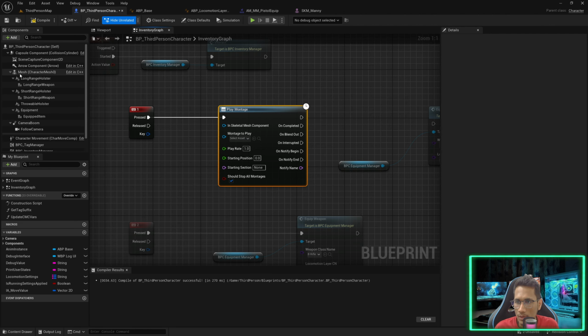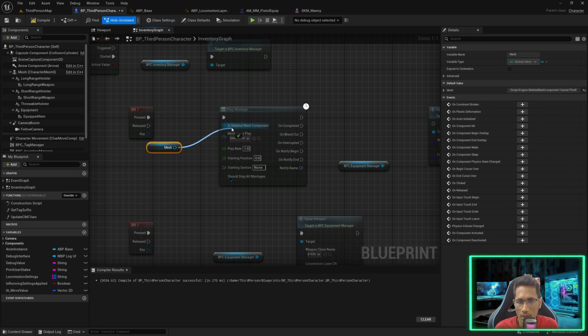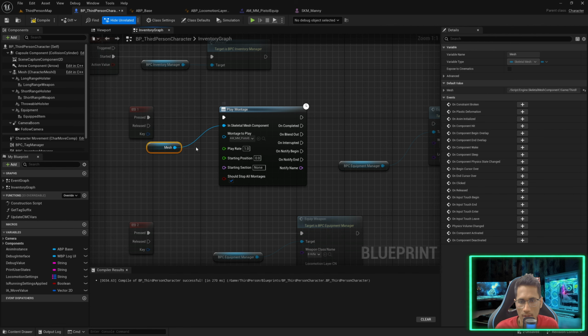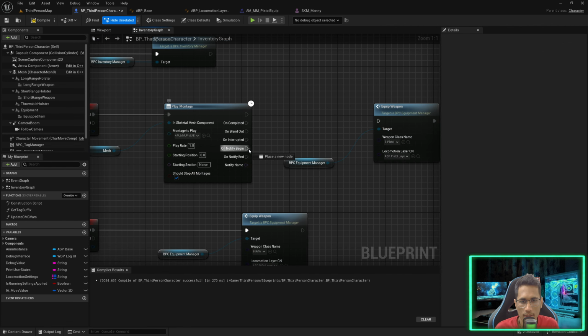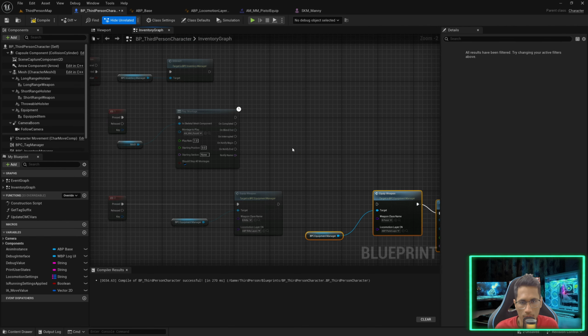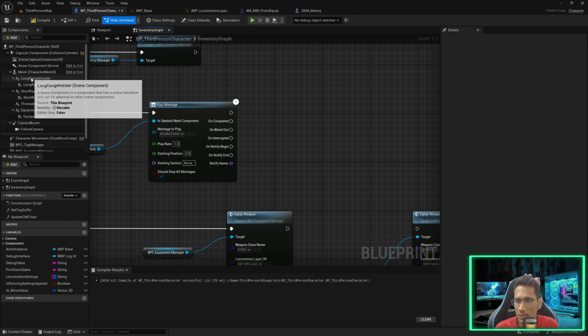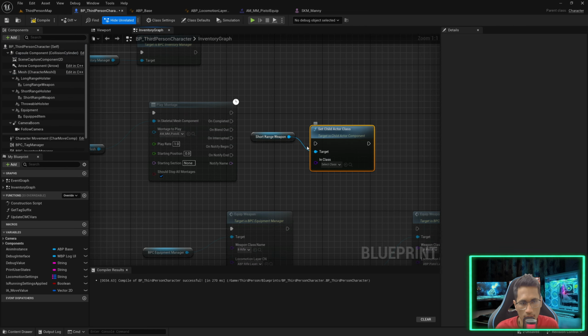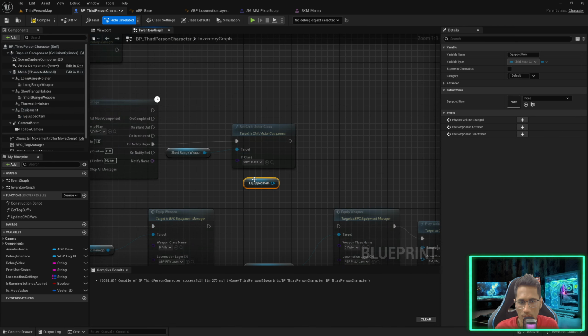Okay, so for now I'll get this mesh, connect this here, and the montage that we need to play is the pistol equip, because when you press 1 we will play the pistol equip. And once we get the notification begin, we would like to detach the mesh. So the short range weapon, we will set child actor class to none, so this will disappear, and we will put it in our hands.